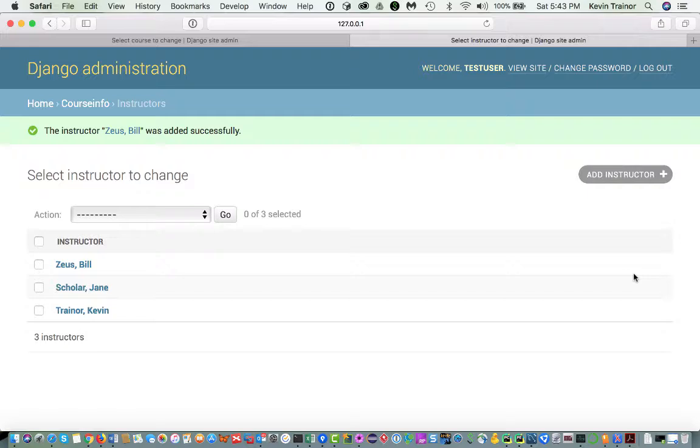Well, so what's happening here is it's coming back in a determinate order, which is kind of nice. That's probably a feature of SQLite 3, okay? But it's not coming back in the right order. So what we need to do is define an order for each of these model classes. So let's do an easy one first, okay? So here we're currently on instructor.